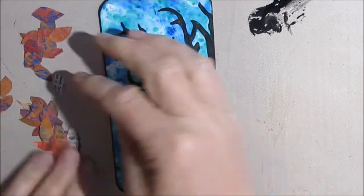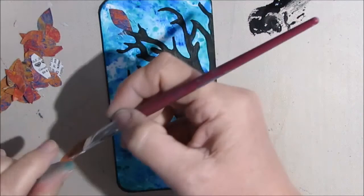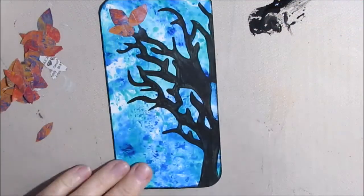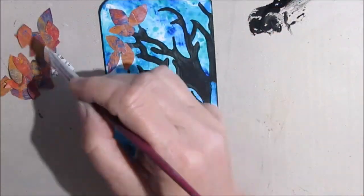So a quick way when you're cutting, if you fold the paper into 2 or 3 and then cut once, then you have several. I wasn't too careful. I just went for different sizes, different shapes. And now I'm just going to adhere this on with gel medium. And I'm stopping every once in a while to see what I have.